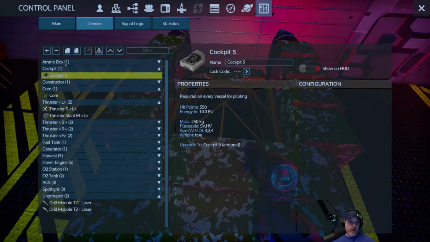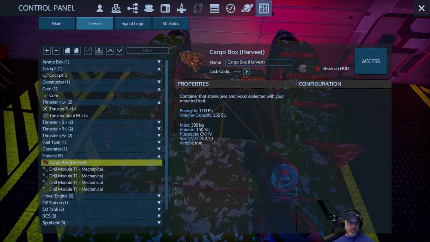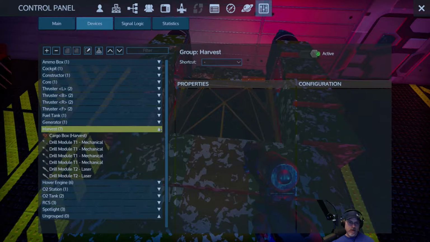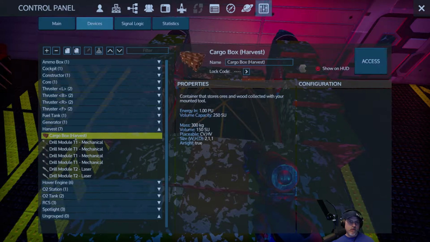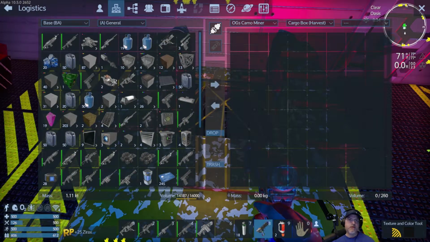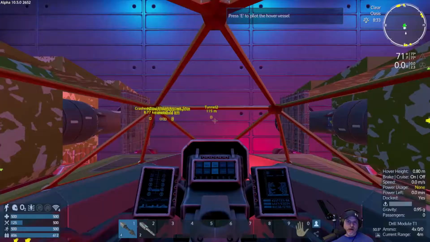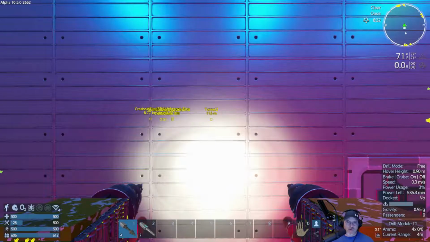All right. I don't even have an. Yeah, I do. Okay, so I've got a cargo. I got the old cargo box here. Yeah, that's not going to work, is it? How much space does this have? 250. Yeah, we're going to have to fix that. No way around it.